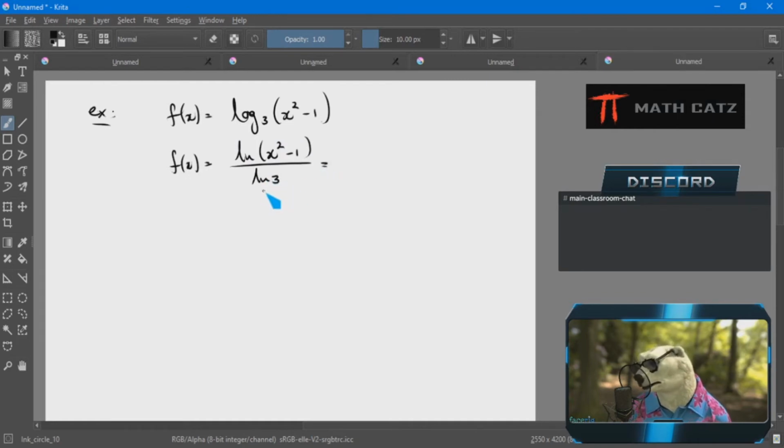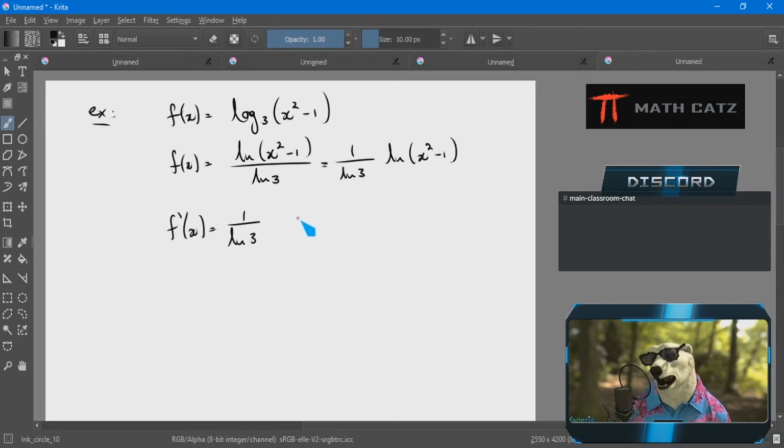Now, yes, it's like this, but I don't see it as a quotient. Don't think that in any way this is a quotient rule necessity. You can do the quotient rule on this, but because one of them doesn't have an x in it, it's going to be completely a waste of your time. So then the derivative is simply going to be keeping this constant in front. And now I have a chain rule, right? The essence of the function is still chain rule required.